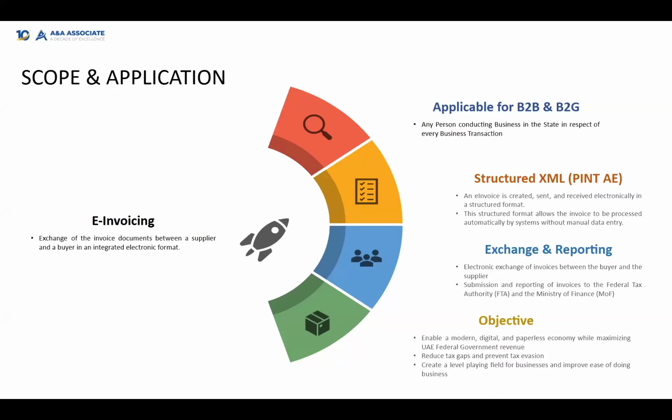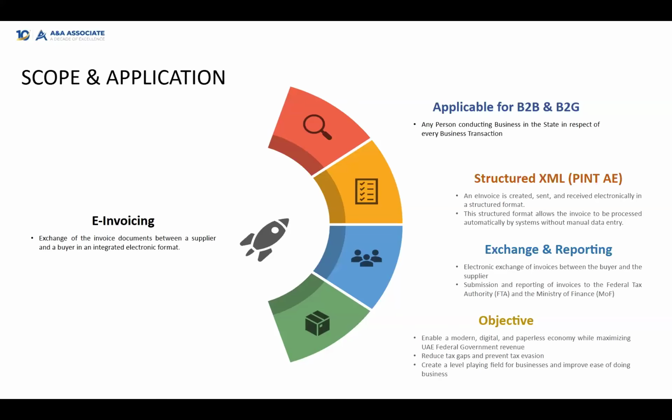Now, how the e-invoices will work. So in different countries, different approaches are being used. So there are countries wherein QR codes are embedded on the e-invoices. But in UAE, what we will be following is a structured XML format. Now, this is referred to as PINT AE. Now, in this particular format or in this particular document, we will have around 51 set of elements. Now, this will detail information about the buyer, the supplier, the payment terms, and the invoice details. And it will look quite different from a normal tax invoice that we usually see.